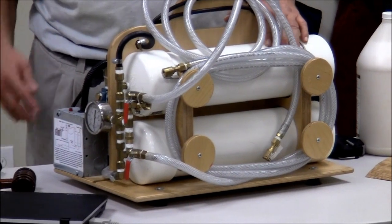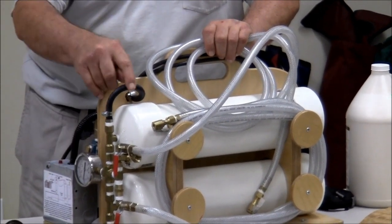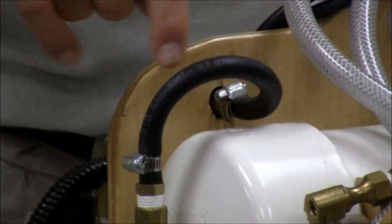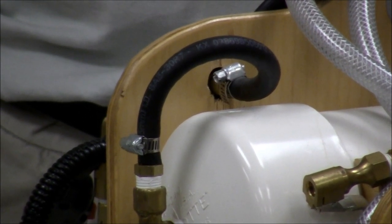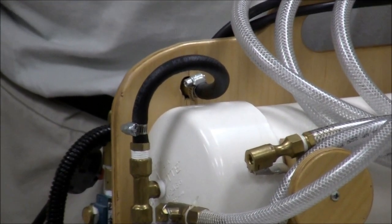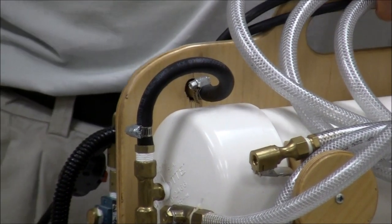The other thing that I did too is the hose that Joe Woodworker supplies is a really soft vinyl hose that after a year or so of usage, that hose, that its sole purpose is to hook up to this vacuum switch, collapsed. So I thought, well, let's put a piece of copper on there. Well, I had a terrible time trying to get that thing to seal, with all the bends and perturbations I had to do there.